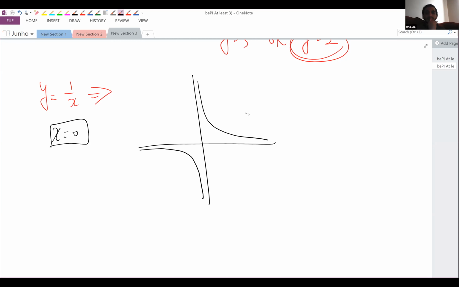Osama? Yes. Okay. Do you understand what he's saying? Yeah. So I hope this means the positive sign. So this is x equals 0, right? This is the x equals 0 here. Based on that, as you see, the graph goes up forever, like vertically. And then on the negative side, it goes down forever, basically.